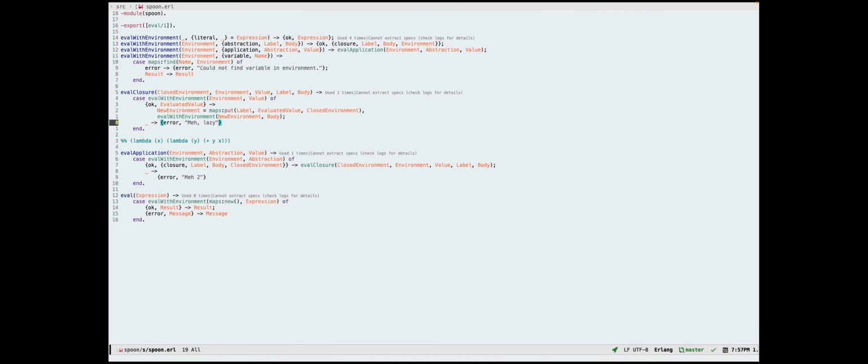No, let's stick. Can we accumulate errors? Yeah, we could. I'm just propagating, and you see here that I'm ignoring completely. I know that for parsing it makes sense to accumulate errors, but here I don't think so. For evaluation, I don't even know if it's possible because it failed the evaluation. You cannot continue. On the first error, you are done. No, it depends. Think about it: you would fail on a division by 0, and then you would keep evaluating, right? Division by 0 is a special case because it will trigger a segmentation fault. No, not all fails. You can have a fail in C and the thing will still keep going. What I mean is, we don't want that. That's the one we want. Oh, man.